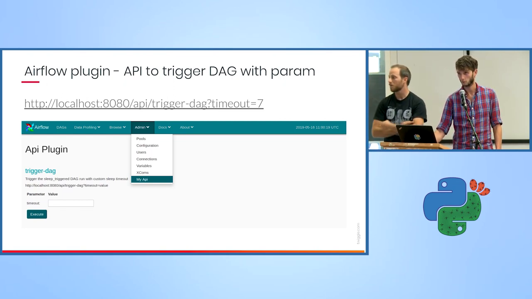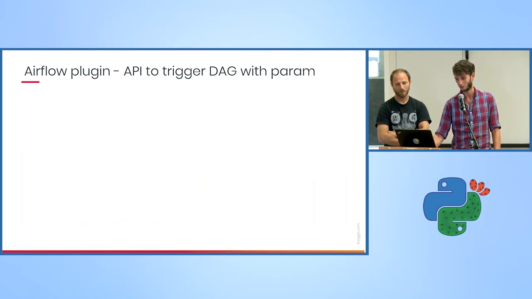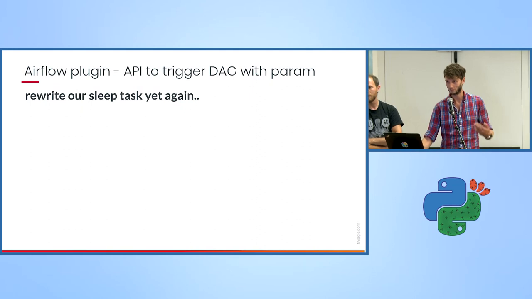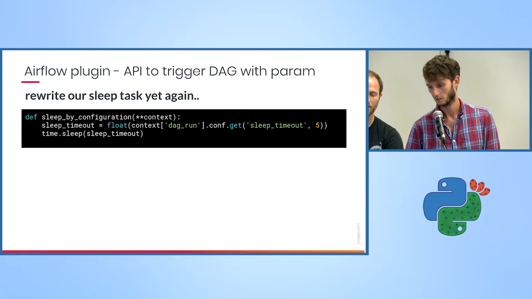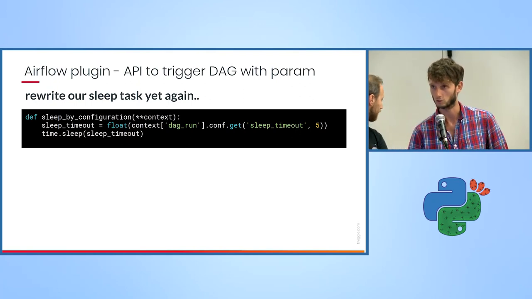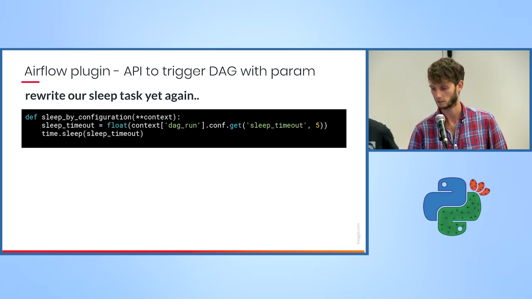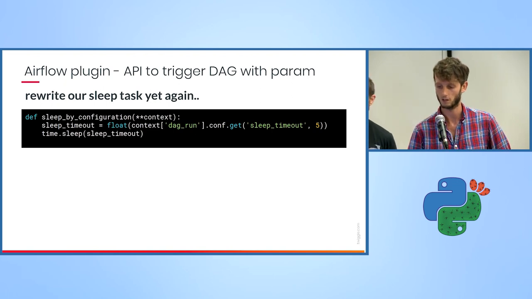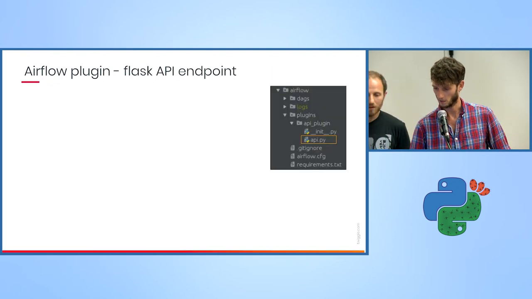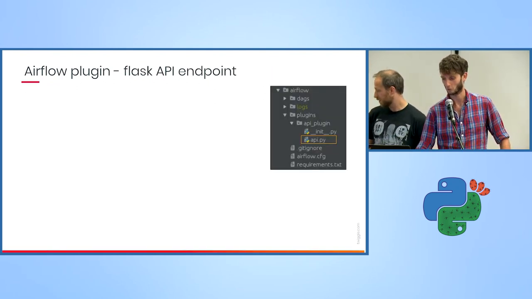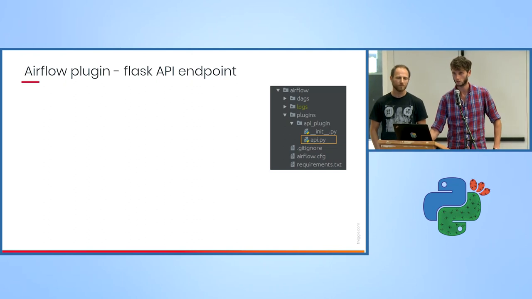The first thing we do in order to create this plugin is actually update our DAG. We want to rewrite the sleep task to read the sleep variable from the correct place. So instead of a lambda function, this time we'll use a regular Python function called 'sleep_by_configuration', which reads the sleep timeout from the workflow context and then sleeps for that amount of time. Then we'll just replace the lambda function with our regular function. Writing a plugin is also quite easy. Airflow is a bit strict on folder structure, as you can see in the plugin folder on the right.